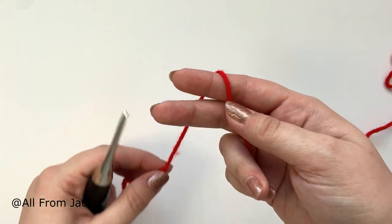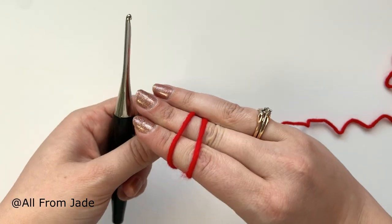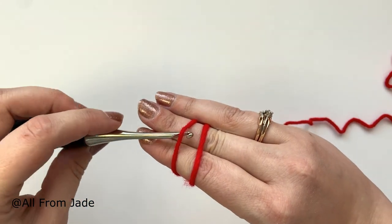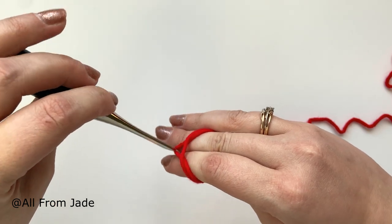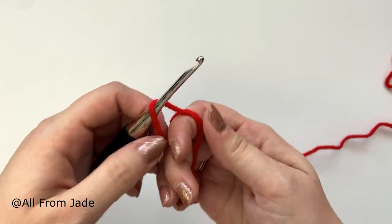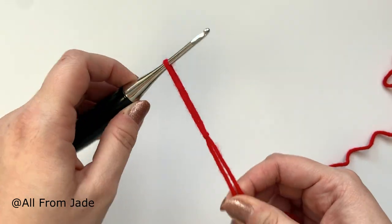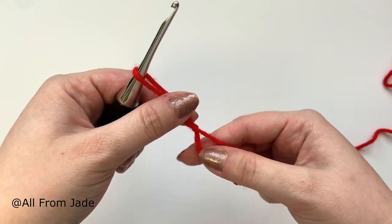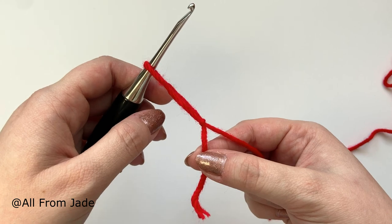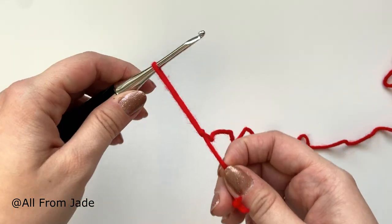I'm just wrapping my yarn around two fingers like this. I'm gonna turn my fingers so I see my nails. I'm gonna go underneath the first strand of yarn, and then I'm gonna grab the second. I'm gonna pull my hook, and then I'm gonna remove my fingers and pull on both tails. Okay, so this makes a slip knot. What you want to make sure is that when you pull on your yarn tail, the loop should tighten on your crochet hook, like so.